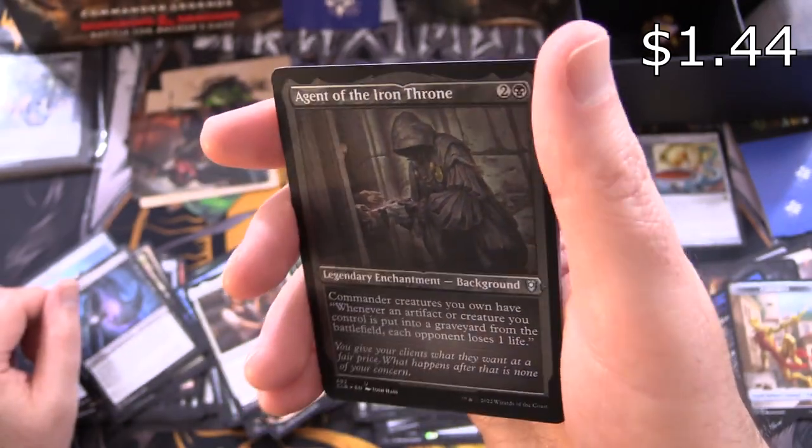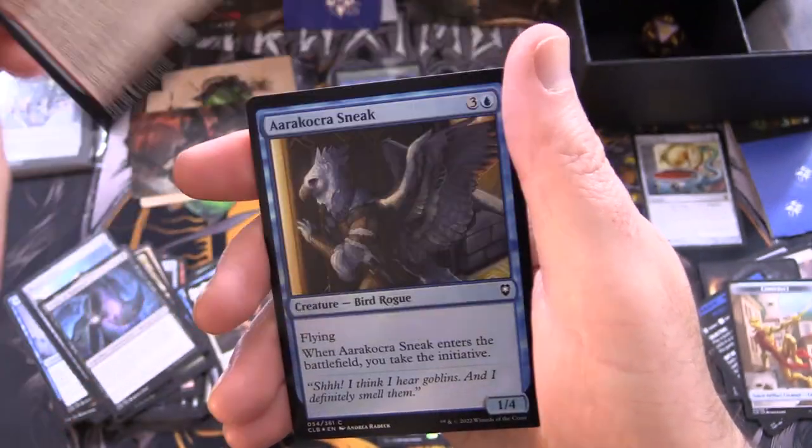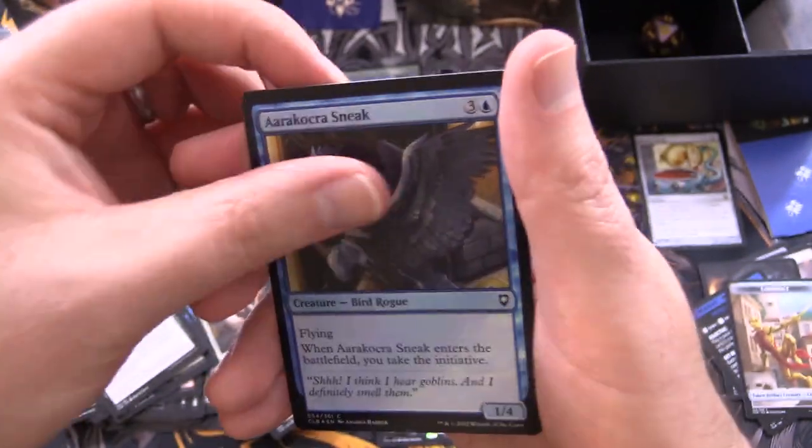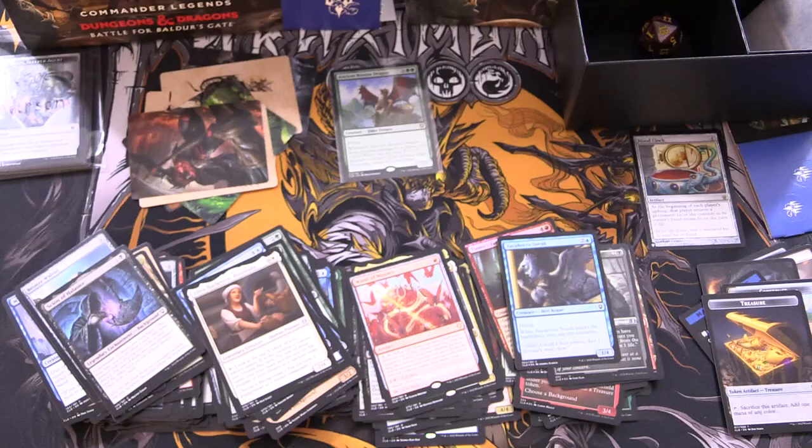Jellyfish. Scion of Halaster. Agent of the Iron Throne, foil etched. What else? Wand of Wonder. Foil Aarakocra Sneak. And Treasure Token. So that wraps up the Baldur's Gate Bundle.